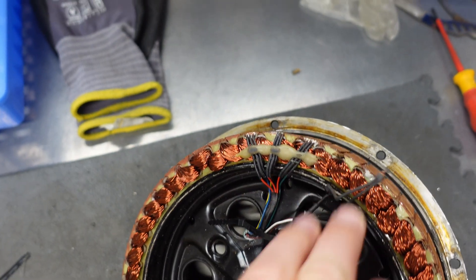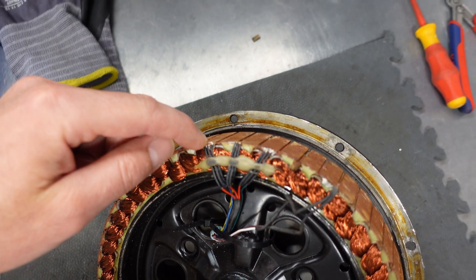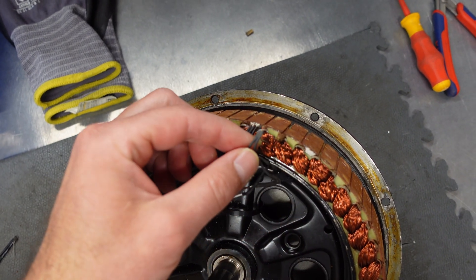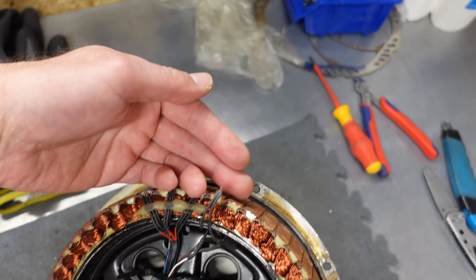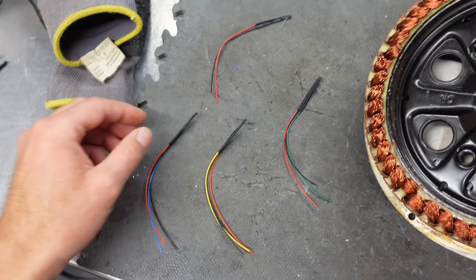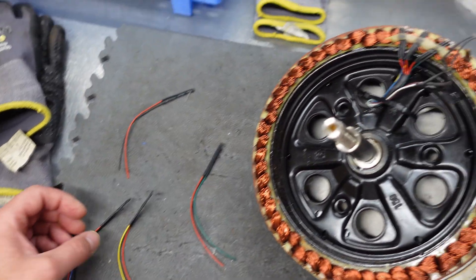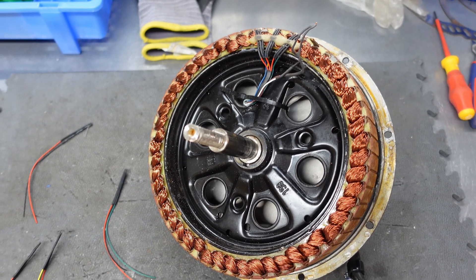As you can see there are three sensors — these ones here. They're very small so it's difficult to get proper focus. This one, this one, this one. This one looks to me like a temperature probe. I got from Crystallite new sensors. I don't have proper tools to investigate which one is defective, so I will just replace all of them — not take any chance. I don't want to put everything back together and find that something still doesn't work, so I'll just replace all the sensors with the new ones. This will give me a guarantee that the motor should work after that.